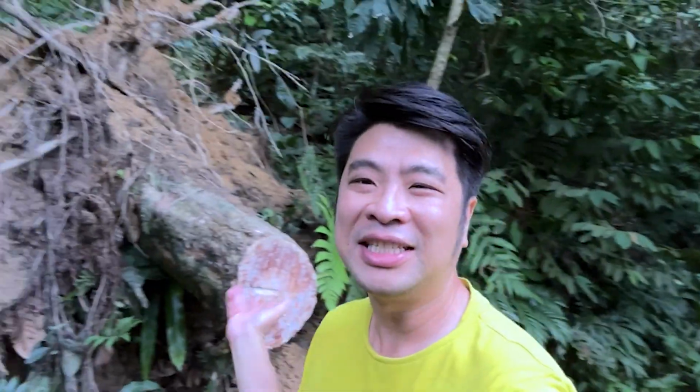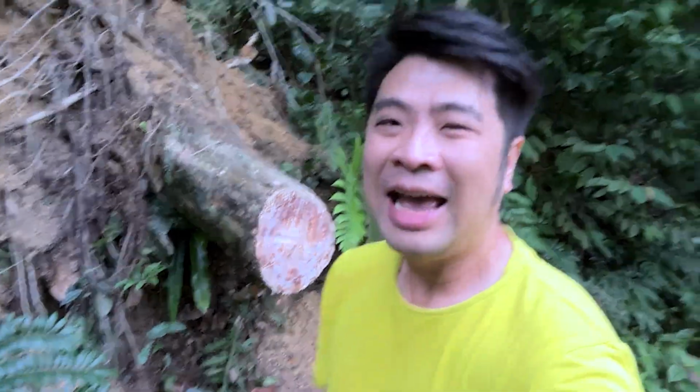Do stay on the trail. That is very, very important. And if it rains, don't come. And if it rains the day before, you better prepare good hiking shoes, because things like this could happen. And so pick a very, very good weather day to come and hike at Bukit Kiara. It's really fabulous here. I highly, highly recommend it.